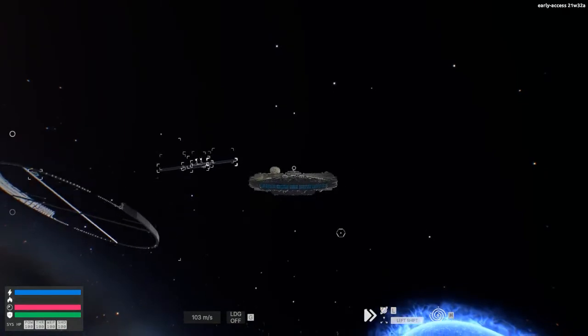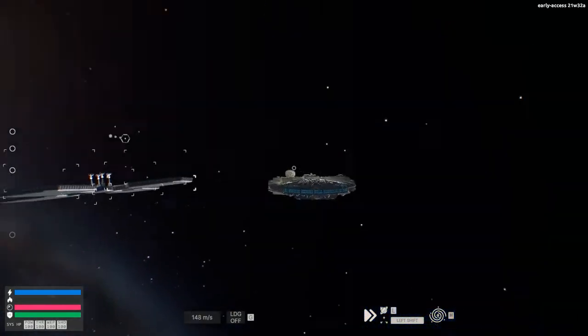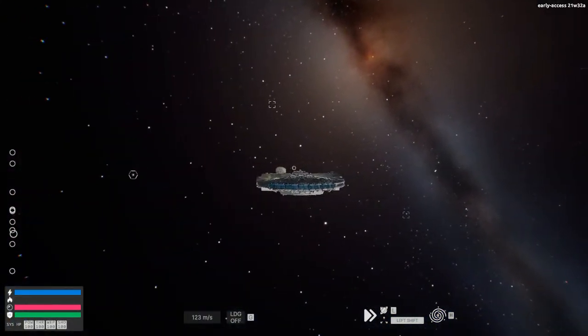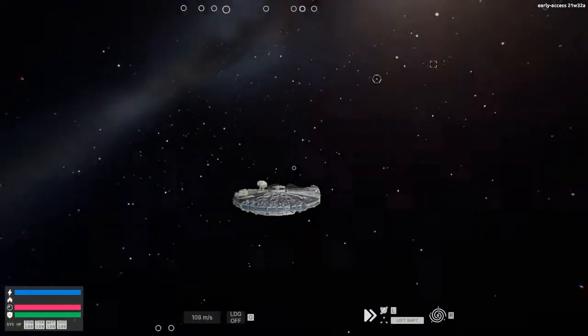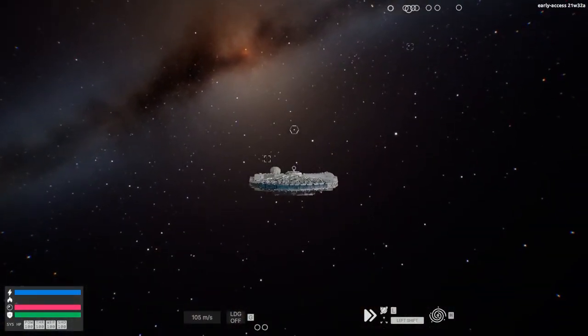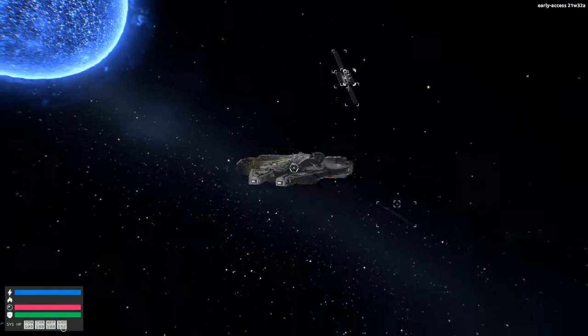Get it up to cruising speed and get up to a good 140, 150. For a freighter, that's pretty good. Especially for something with as many childhood diseases as this ship has. It's just insane how many childhood diseases this thing has.